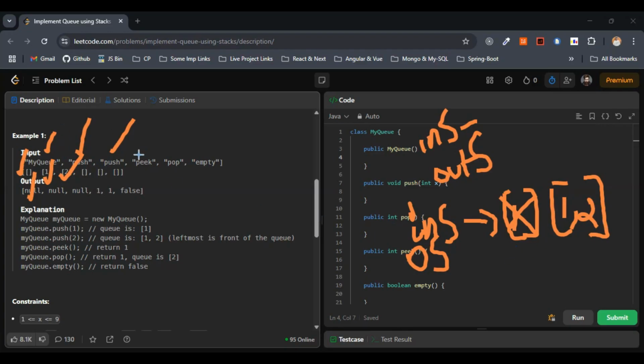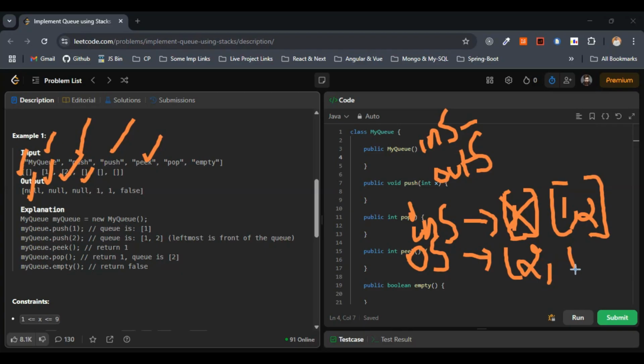Next we have to perform the peek operation. Performing peek means we have to move all the values from the in stack to the out stack. So the out stack now consists of 2 comma 1.